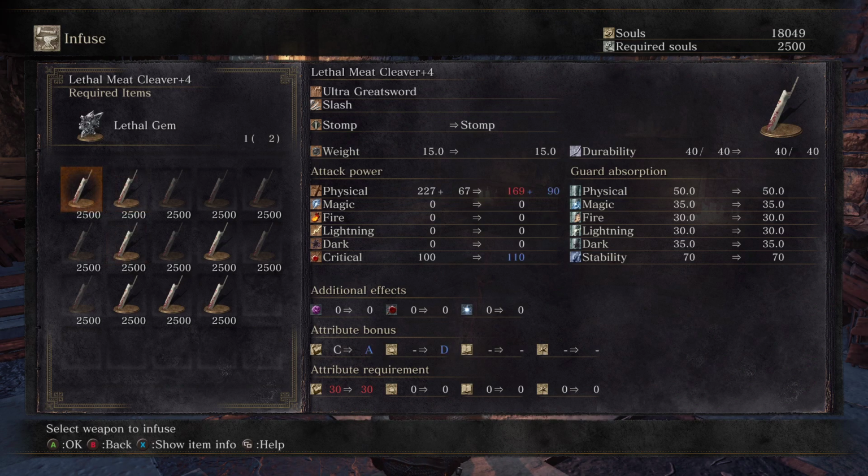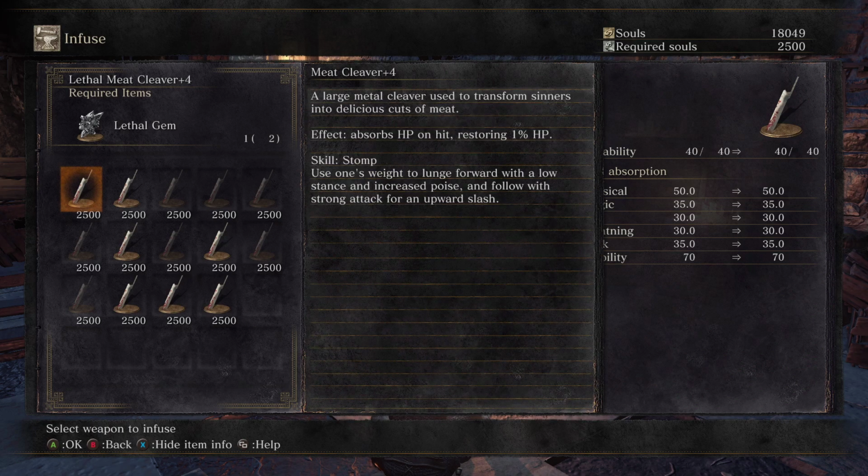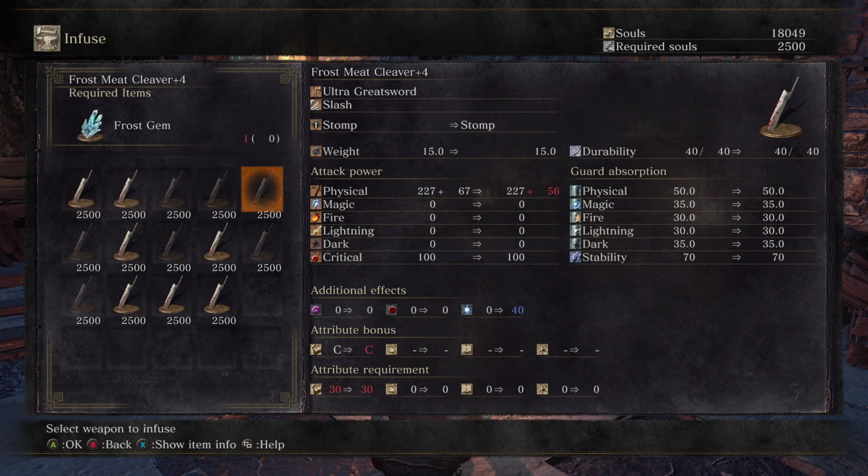What is... Oh, lethal does... I think lethal adds bleed, or is there a bleed gem? Now, what does it do? It increases... Oh, it adds dex scaling and increases strength scaling at the cost of a little bit of health, a little bit of raw damage. But not actually worth it. Interesting. So we'll keep an eye on this. Maybe once we actually get to 30 strength, this will be worthwhile.